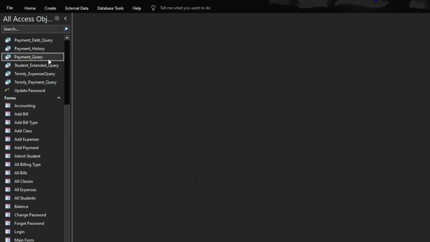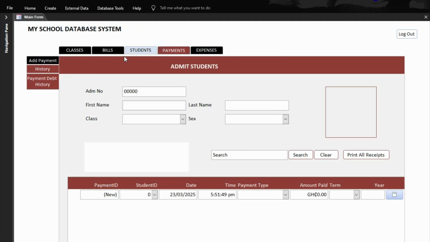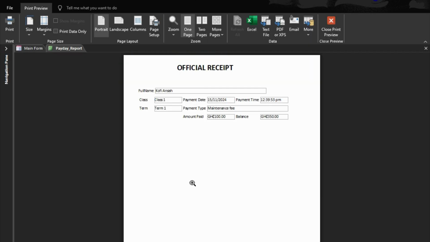So now let's reopen the main form again. Come to payment, add payment. Let's see. So here let's try to open. Now it has come. So there is the name, the class, payment date, time, term, payment type, amount paid, and the balance.